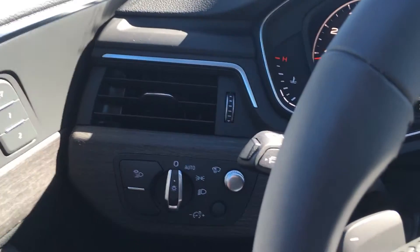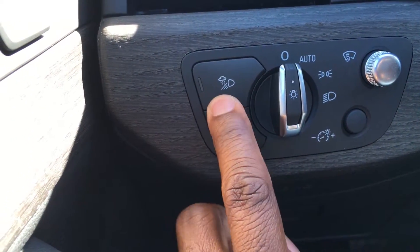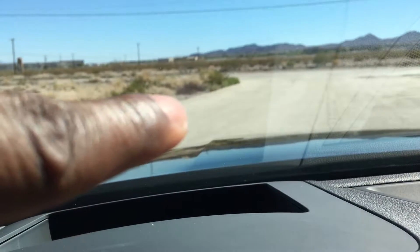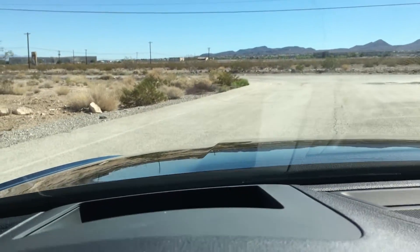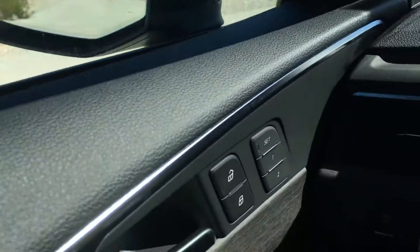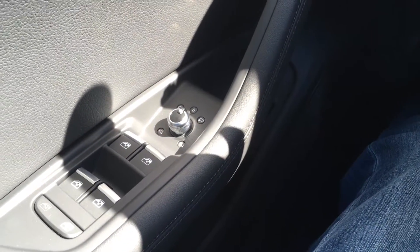It has more bolstering and feels better. Over here you have your headlight controls and I'm guessing the fog lights. There's the heads-up display, which is pretty cool — you can just barely see it right there. It actually has a feature that tells you when traffic lights are about to change, and it's been pretty accurate so far, which surprised me. And there are controls for your mirrors and windows.